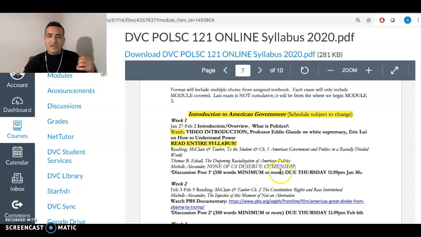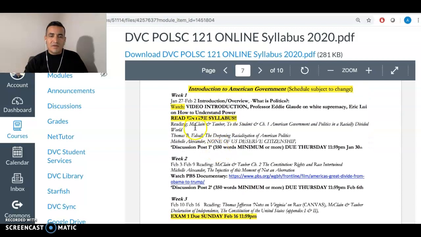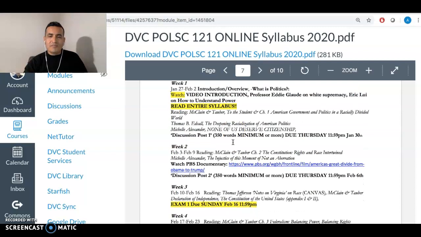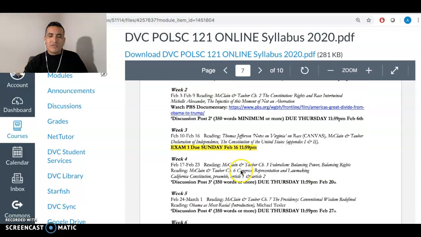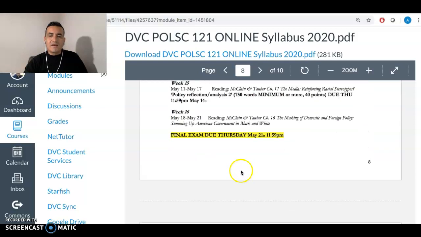And now here's our schedule beginning in week 1. We will also be watching some video links, some very short video lectures, and all this, and some supplemental readings that I've laid out here. So we'll begin with a couple of readings that are very short, and you'll be responding to them. And also watching some documentaries. So please go through the entirety.